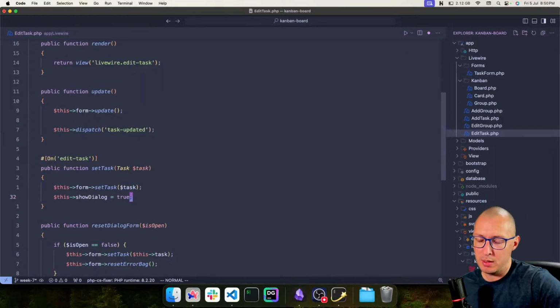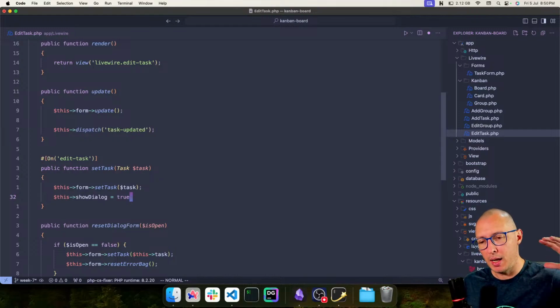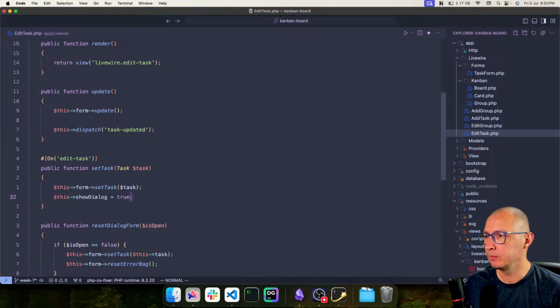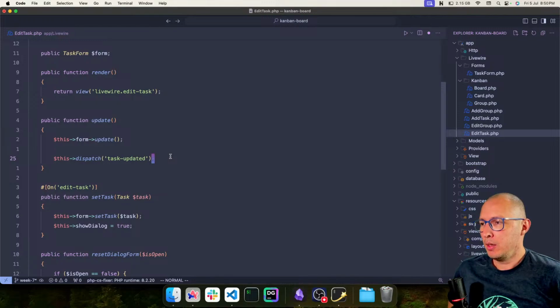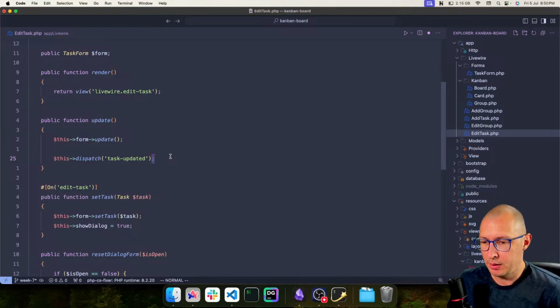And when we change that, then the Alpine.js property changes as well, and the dialog will open. Then on the update, if we want to close the dialog, we should probably just set show dialog to false.